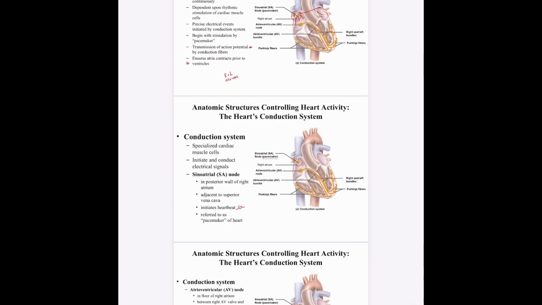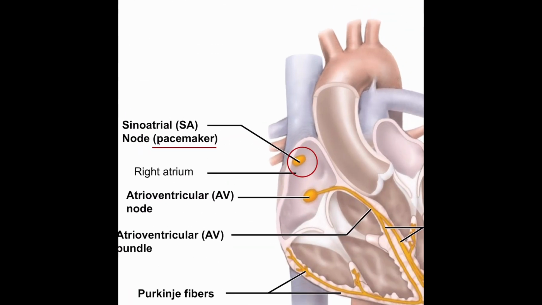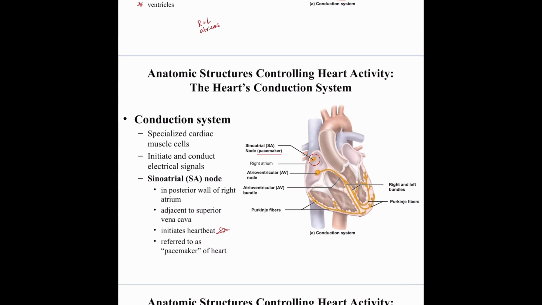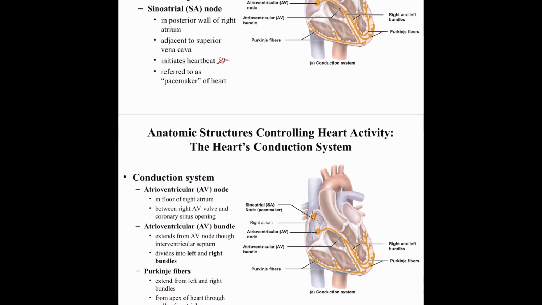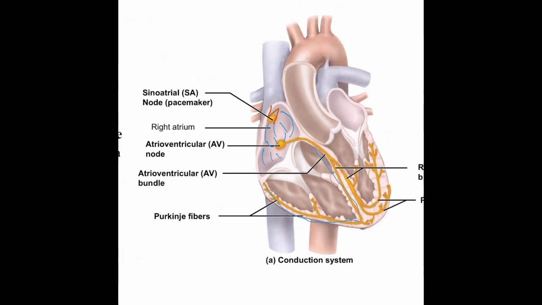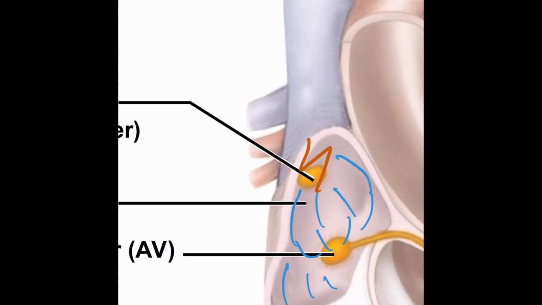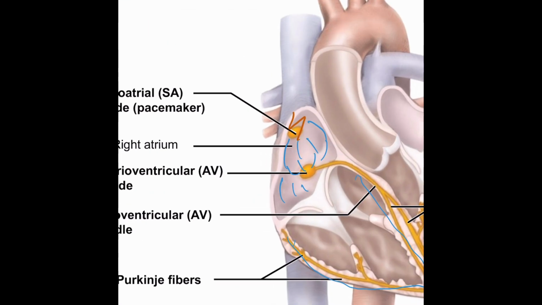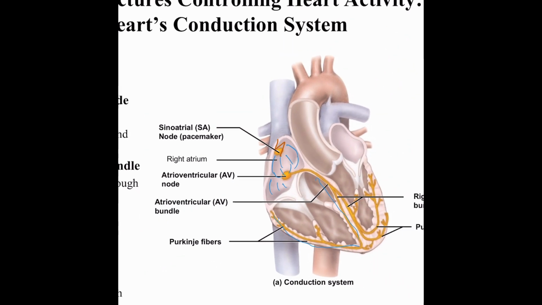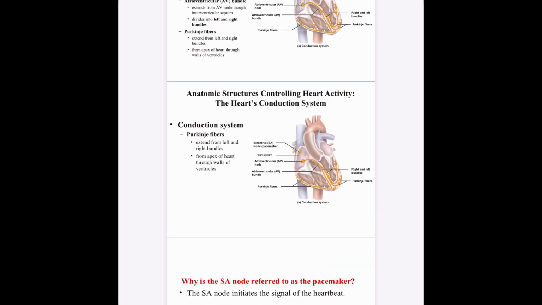So that's a good basis to start off. Again, it initiates the heartbeat; the SA node is the pacemaker. And we continue to the ventricular node. Then you have your AV valve as well. So if your signal starts here, it'll cascade down until it reaches the AV valve, but both atria will contract before the ventricles. All right, let's go on.